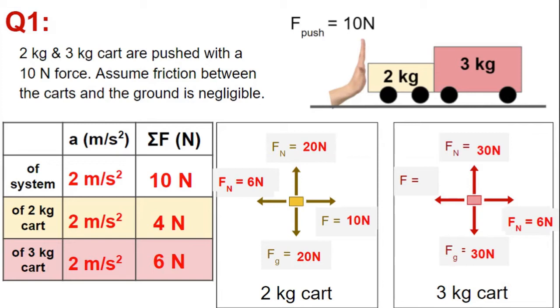Looking at the force diagram, we now have a net force of 6 newtons on our 3 kilogram cart. That's exactly what we calculated the net force on this cart should be in order for it to be accelerating at 2 meters per second squared. That means that this left-hand arrow doesn't represent an actual force. That makes sense since there is no friction or air resistance on the system.